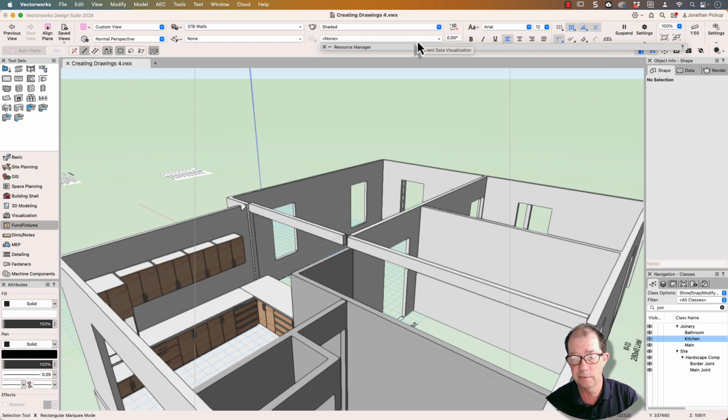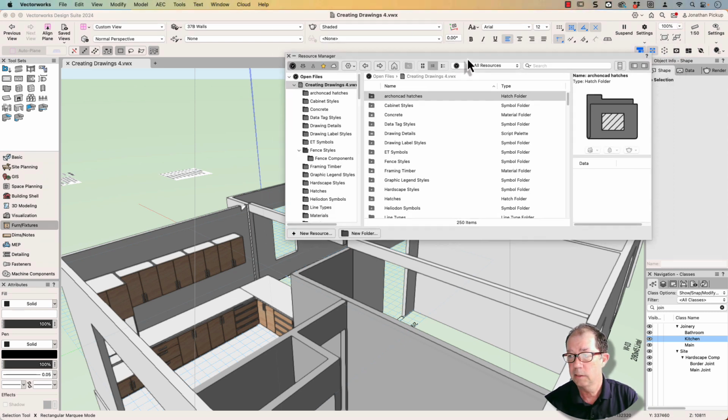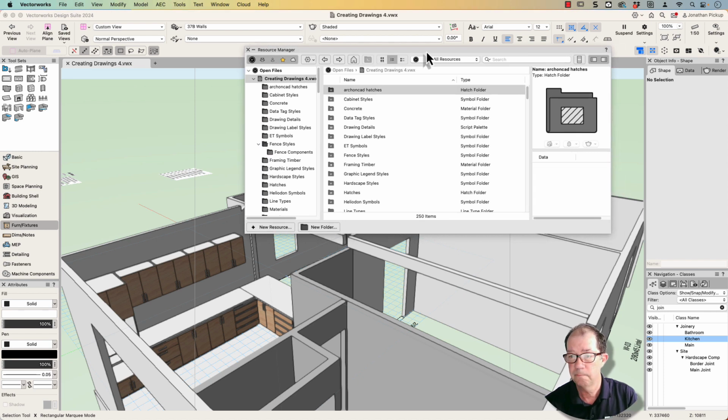Can I move these things around? And the answer is no. You can turn them off, you can turn them on, but you're not allowed to move them around. For example, I can't move these views here. I can't move them down the other end if I want. So let's have a quick look.